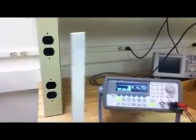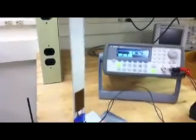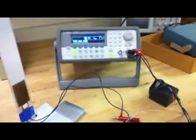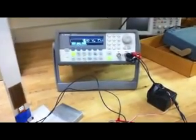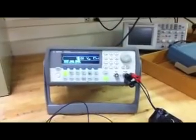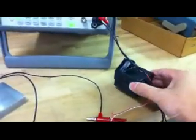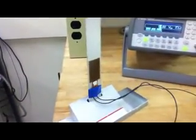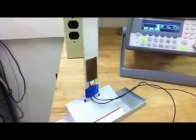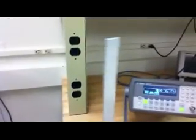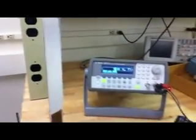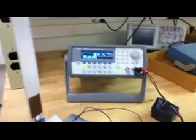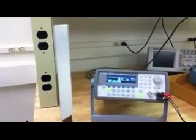The demonstration of generating appreciable mechanical motion with the PZT without the use of a power amplifier. I passed the output from the function generator to a transformer. Here is an AC to AC adapter. I just wired it in reverse, so I have a voltage gain because PZT operates with higher voltage, and the total power is sufficient from the function generator. With the voltage gain, there's a better impedance match.